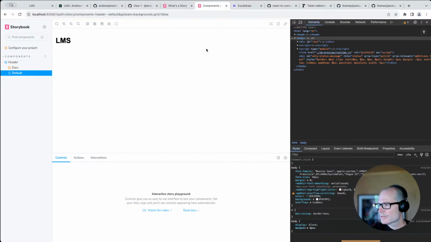What are we at? We are at an hour and a half, and I'm running out of time. So what we can do next time we come back to the project, we can further explore how we can get, I guess, the Radix UI theming into our Storybook. Because at the moment, we are getting our custom styles from the modules, but we're not getting our custom styles from the Radix UI because we're not embedding anything.